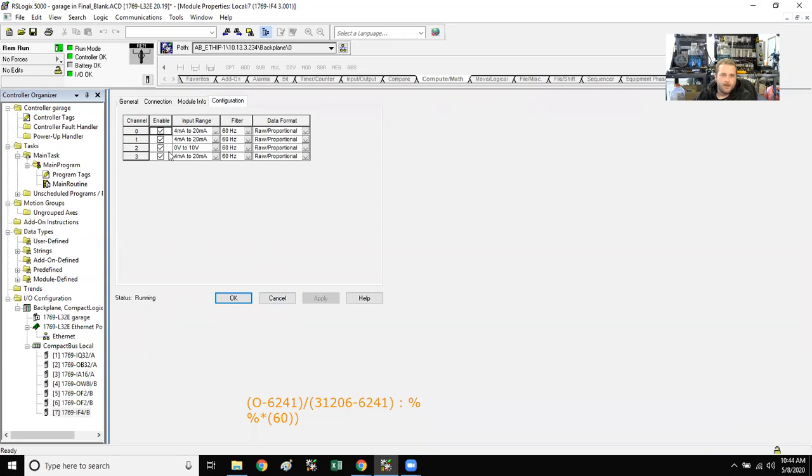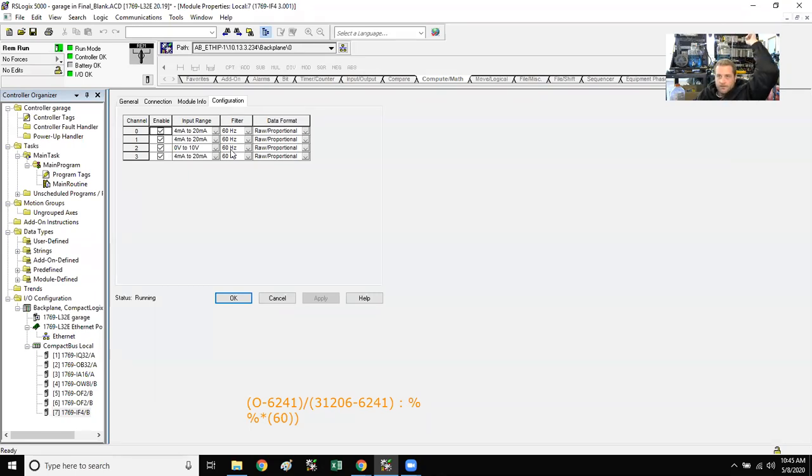What does channel 2 say? 0 to 10 volts. Why would that be 0 to 10 instead of 4 to 20? So that's how the distance sensor works.